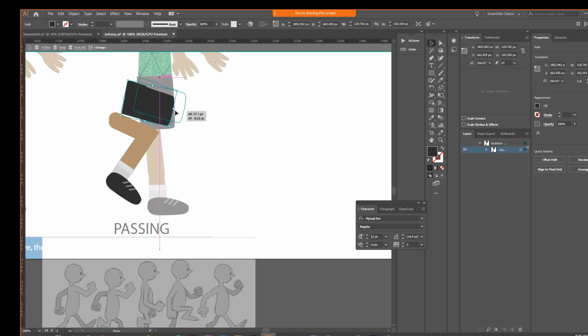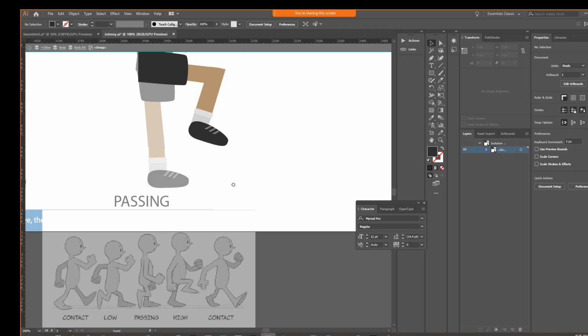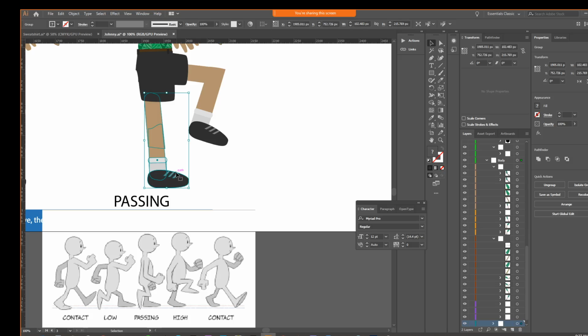Well, maybe not, because they'll overlap. So there would be the leg, or the right leg. We'll get the back one just angled a little bit.